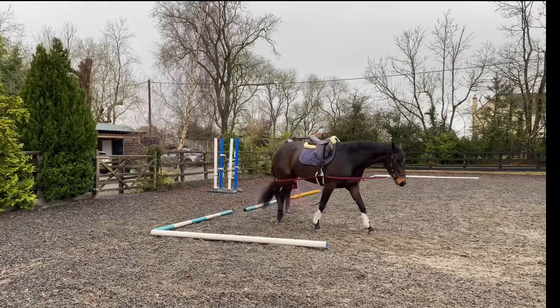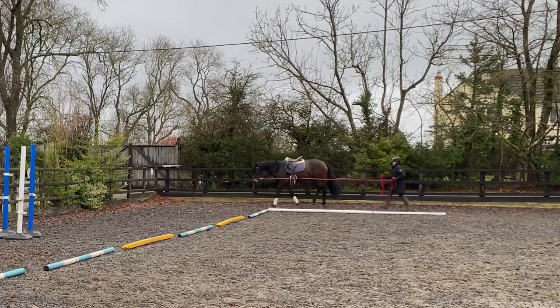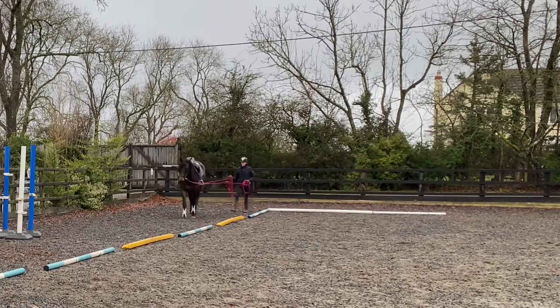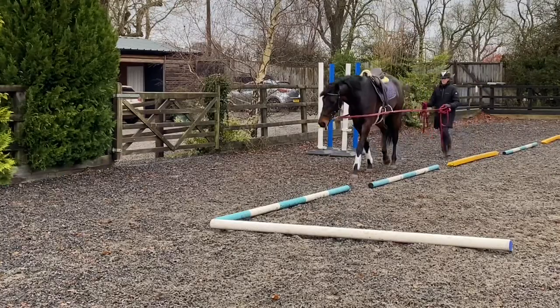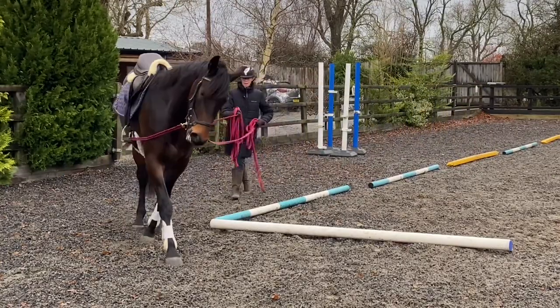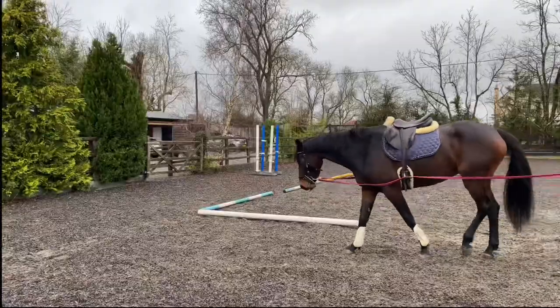Again, here she kind of came in a bit too quick, so it was quite an abrupt turn through the corner. Here I went to going around the outside of the poles, which she found a little bit easier, but again, it was lovely to be able to nearly control her hindquarters, make her sit a little bit as you went round the corner. It was really good to see. Again, here I nearly gave a little half halt, asked her to wait, and then she crossed over with the front legs, which was lovely, just what I was looking for from her.